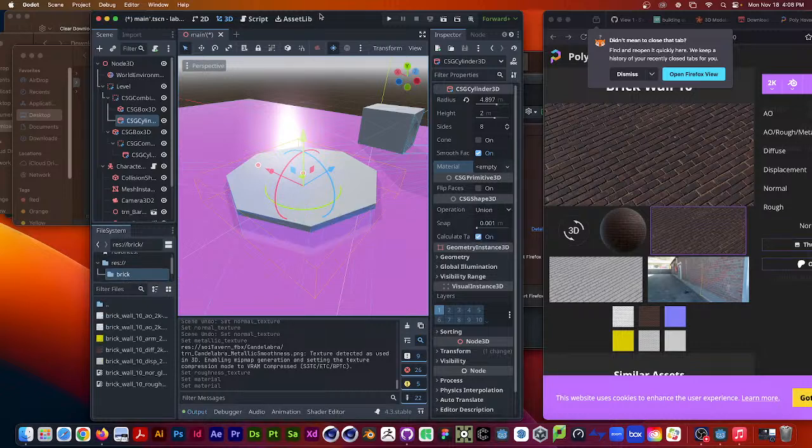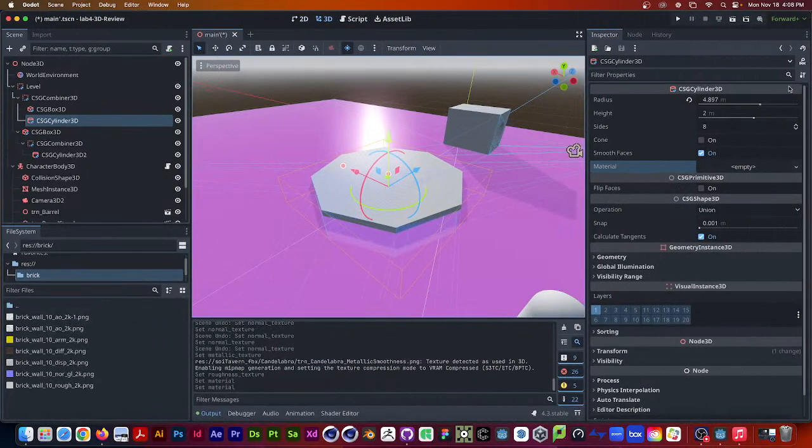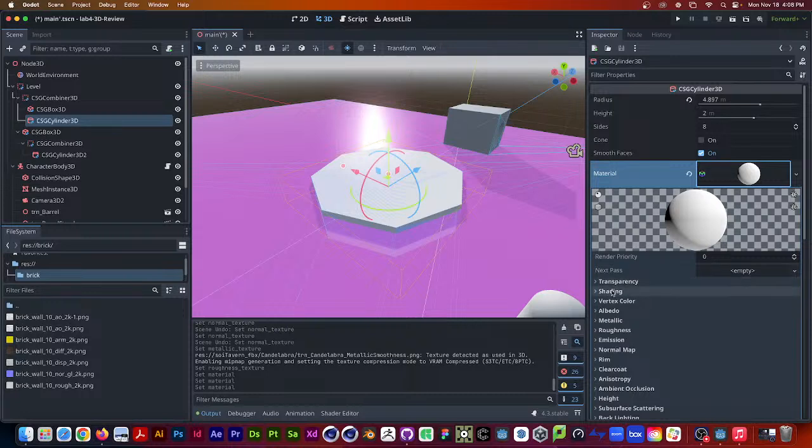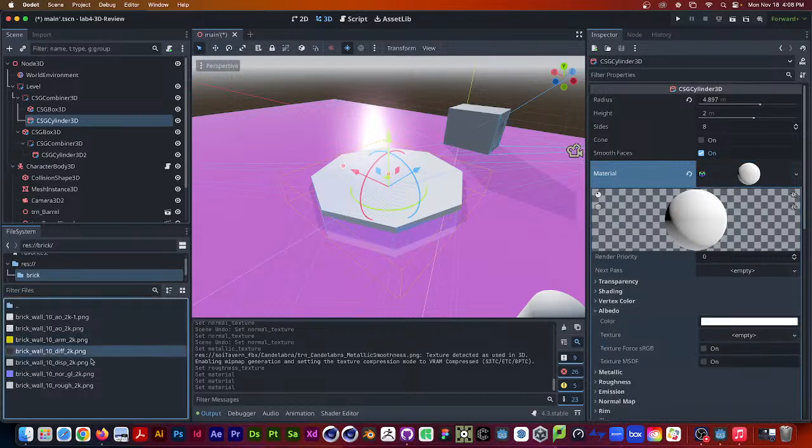Okay, so we've imported all our materials, right? And so then what you basically need to do is just drag and drop each of these into the different channels on your material itself. So we've got our material, we've got the albedo. I'm going to take, I think this one's the albedo. I'll bring this to the texture.